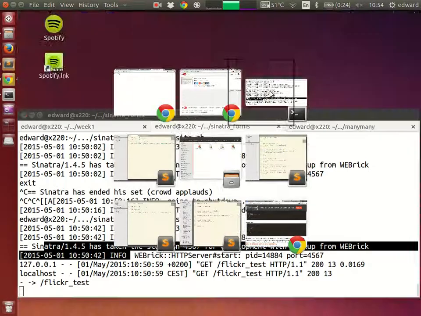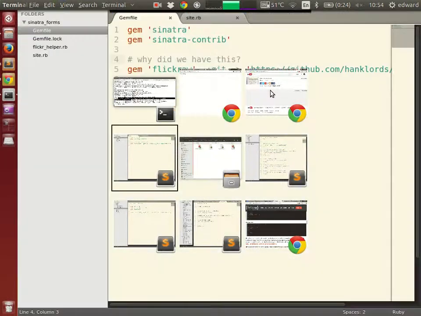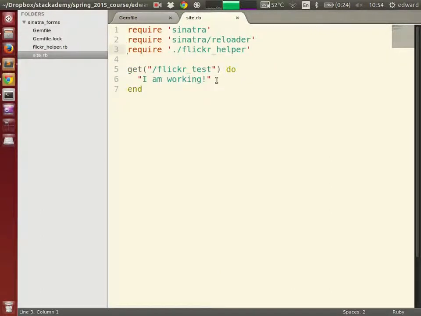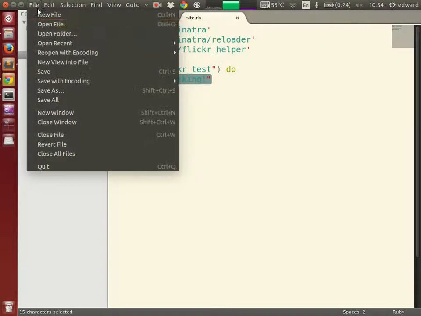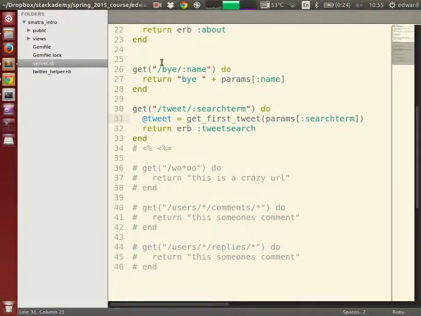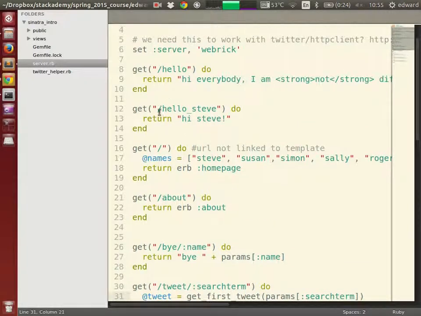Okay, so now we have a working server.rb, or site.rb, whatever. One thing you notice, I've stopped putting return here. Do you guys remember the implicit return thing I was talking about? Yesterday we always did return, return, return. Because of that implicit return, whatever's on the last line gets returned anyway, so I can take it away now.